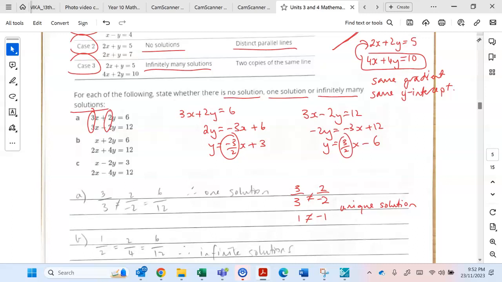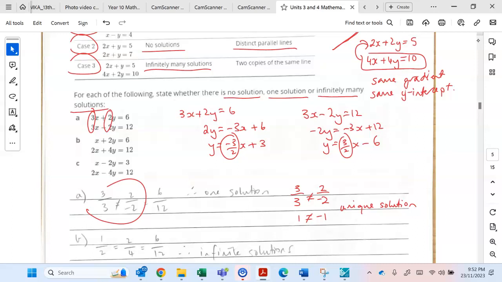Okay, so you can rearrange it into the form y equals mx plus c if you want. Sometimes, but very rarely, that method that I've just done is the better method, but this is so much quicker. You're just looking at those coefficients. And the reason you're looking at those coefficients, so let's have a look.